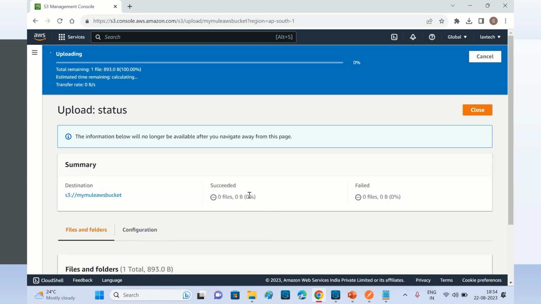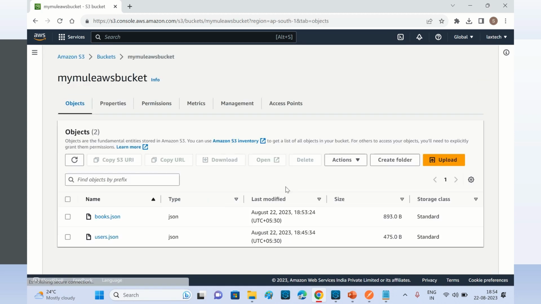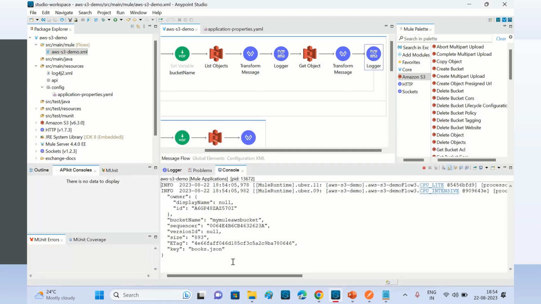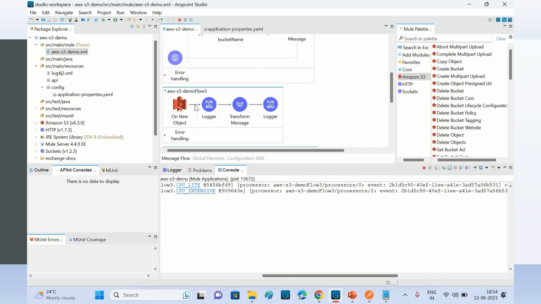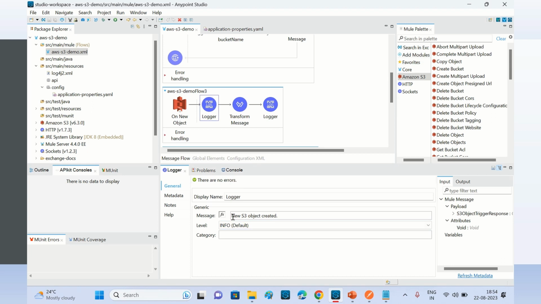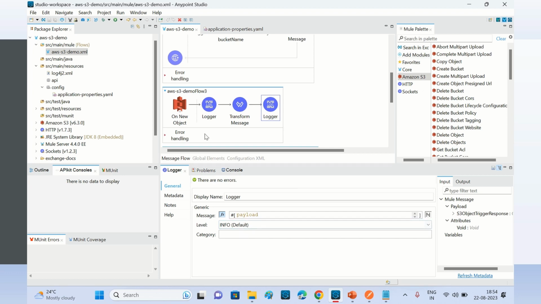Upload successful. So we have now two files here, books.json and users.json. And let's see what happens here. Because we uploaded a new object, this flow should have been triggered. So we should be getting the new S3 object created and then the payload we are logging.